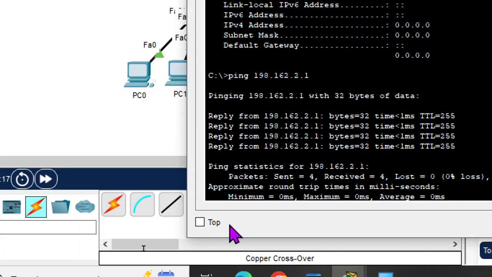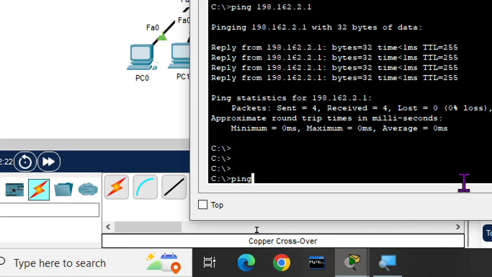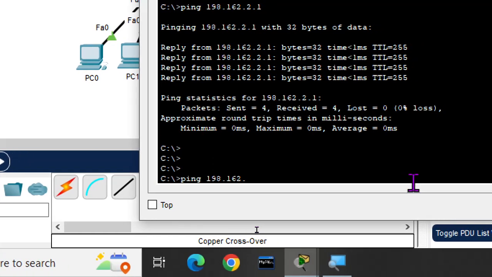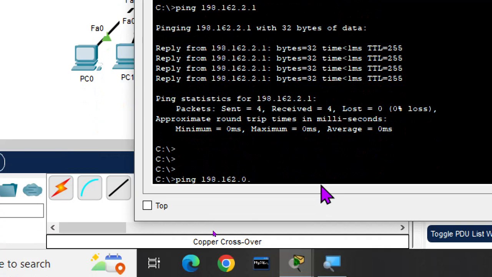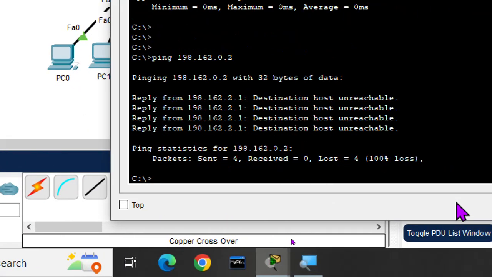Remember these are 2 local area networks. So we are trying to ping 198.162.0.2. So you see, it says that actually the default route is the one that is replying to us, 198.162.2.1, which is telling us destination host is unreachable.